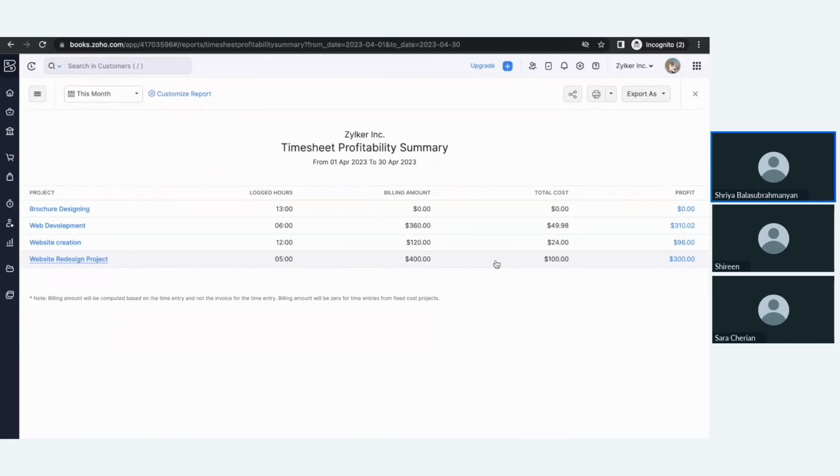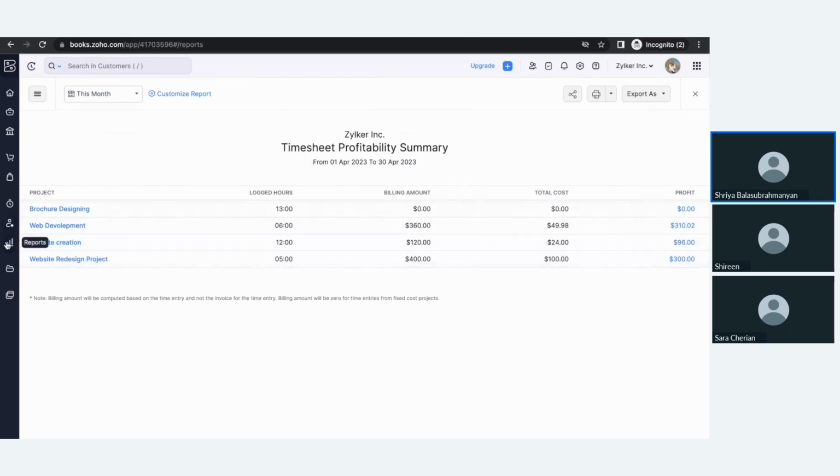The total cost column will track the cost associated with paying his staff to work on the time entries. These reports will help the employee spend his time wisely in choosing and prioritizing the profitable projects, and he can also identify which staff can work better and more efficiently based on the projects assigned to them.